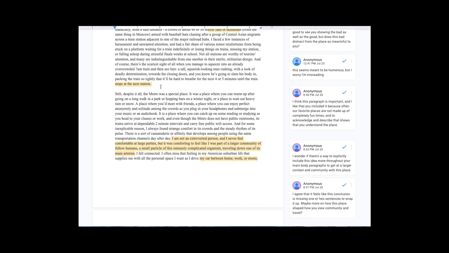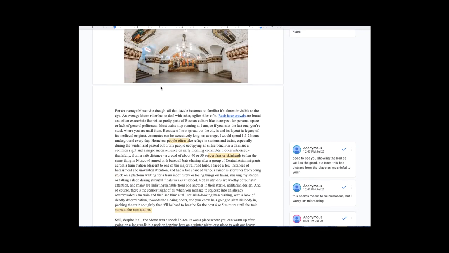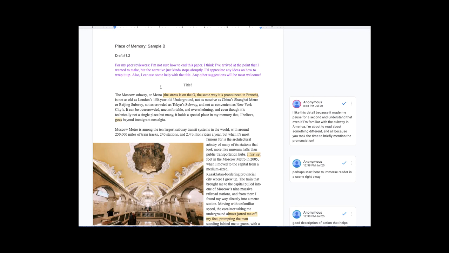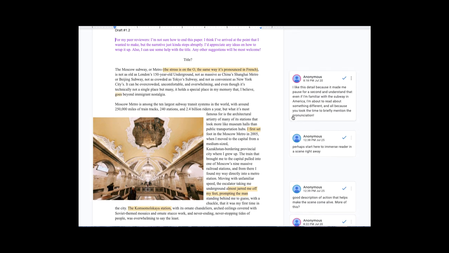That was my ending. So I kind of had a point there, but I wasn't sure if it actually fit the paper and if it felt like an ending. So these are the comments that I left for my reviewers. Not a lot. I probably could have asked for more guidelines, for more direction, or for more pointed questions, but that's all I had time for, as is often the case. So let me go over the comments I got.